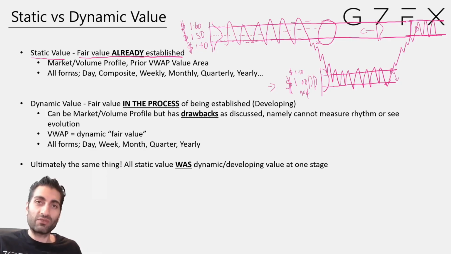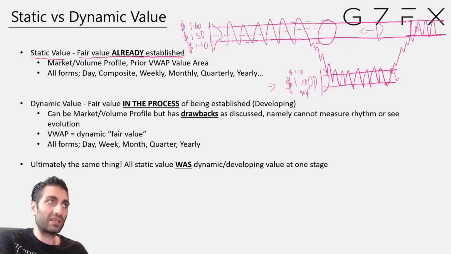I call it static value because to me, it's fixed, right? So you can call it fixed value if you want, or historical value, or prior value. I really don't care. That's my point. Don't think that just because I've given it this label, it's my label. It's not. I'm just doing it to categorize it in my hypothesis, all right? So I think that's pretty clear.